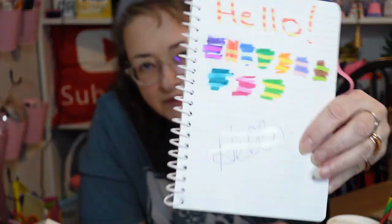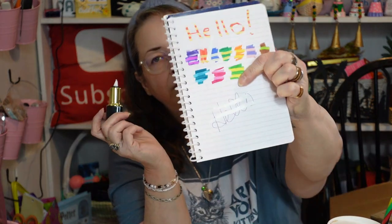See, I went over where it says hello with the correction tape. So, this red part comes off. The lipstick part comes off, and it's just a regular correction tape in there. And, like any correction tape, except for I didn't have it down right. It's a little bit kind of plasticky, the correction tape part. Wonder if you can write over it.